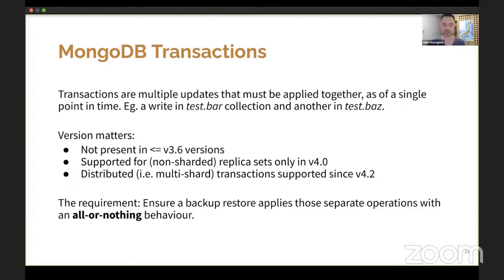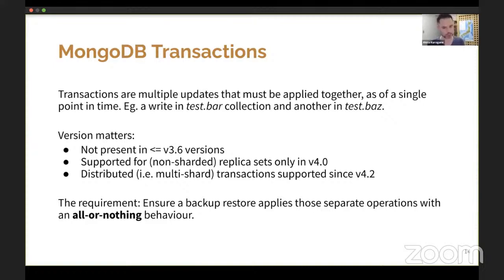They can run a command, start transaction. They can do one write and another write, and there's no limit on the number of writes, but they could do multiple writes and then commit transaction. And those multiple operations will be applied on an all or nothing basis. They will all be applied, or they'll time out and just be discarded. So in version 4.0, it became possible to do this, although it only applied to non-sharded replica sets. And in version 4.2, it became possible even in sharded clusters. But to get to the point, transactions are multiple write operations that should be applied all or nothing.